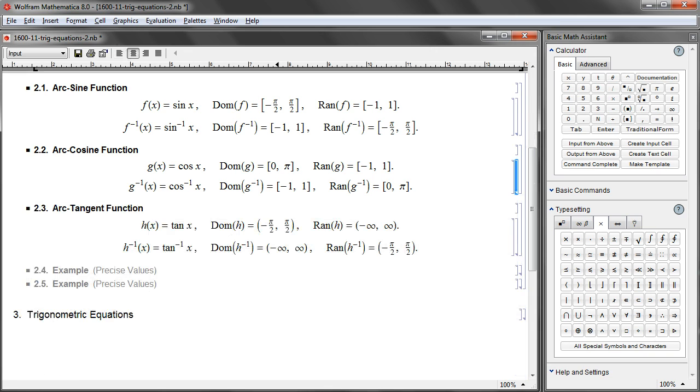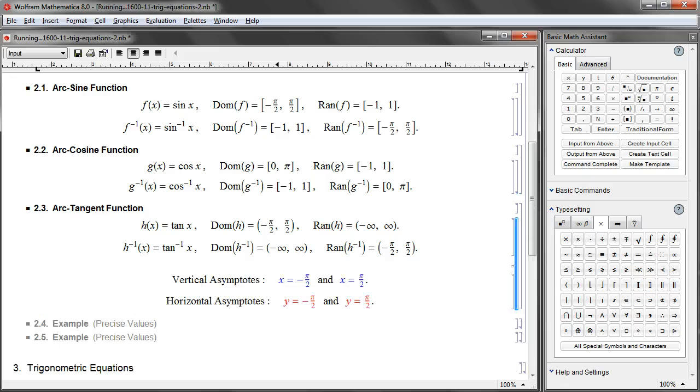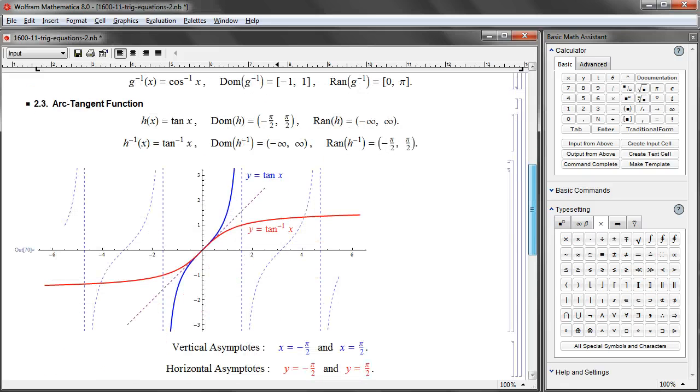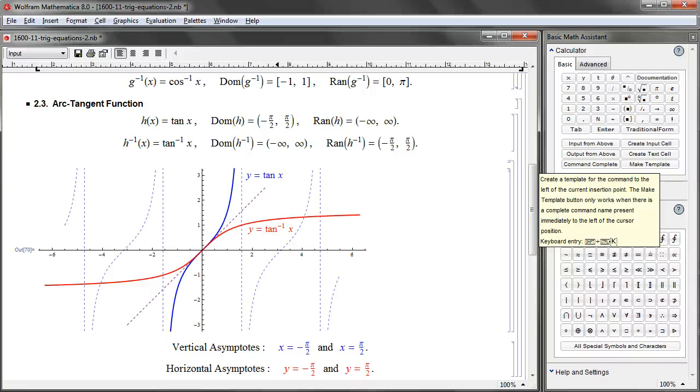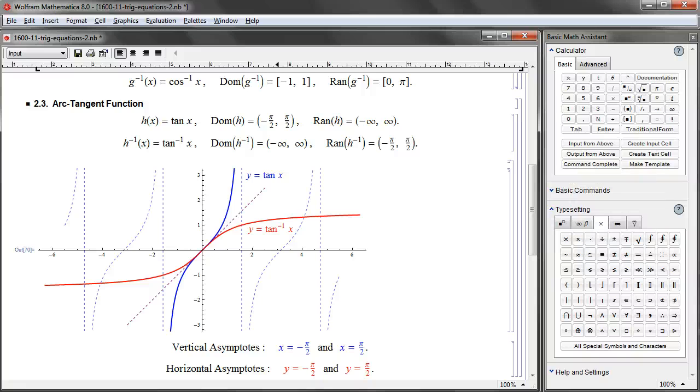Now here is a graph of the tangent function and also the arctangent function, by the way. The tangent function goes from negative pi over 2 to pi over 2, and in that region, we have a 1-to-1 function. Consequently, we have an inverse function, the arctangent function, and the vertical asymptotes become horizontal asymptotes. Domain becomes range, range becomes domain, the same deal.